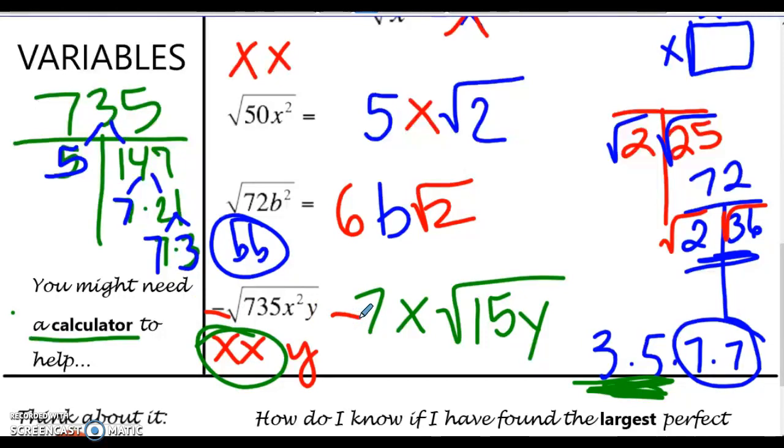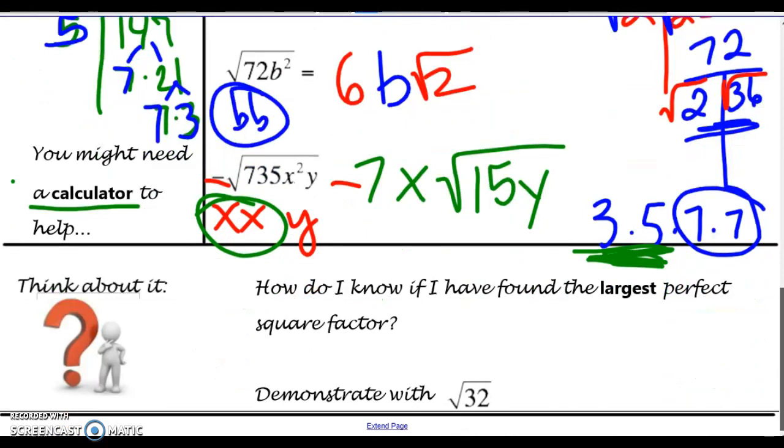So sometimes when you get big numbers, the whole pair method works super slick. How do I know if I found the largest perfect square factor? Well, sometimes I just break it down and then I look and have to use my thought process. So like this, a lot of people would say, ooh, 4 times 8. Yeah, there's a bigger one, I promise. But look at this. Do you see that I pulled a 4 out, but does a 4 still go into the 8? Yeah, so more perfect squares could come out.